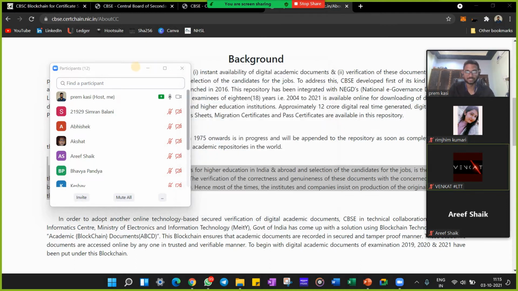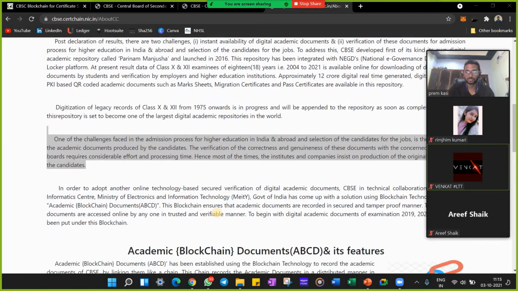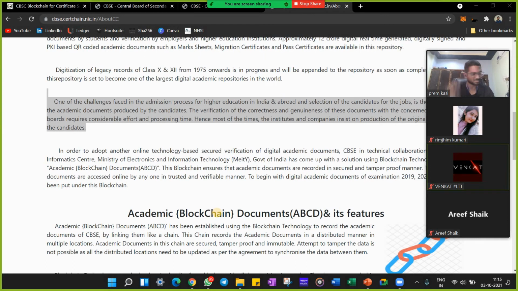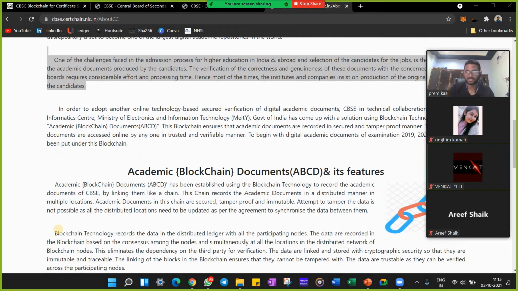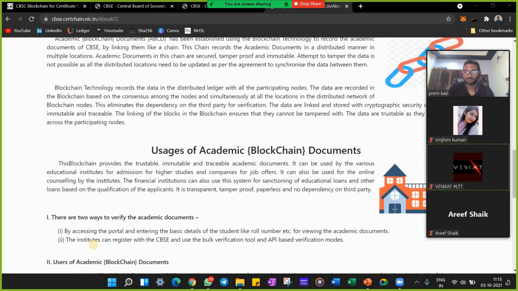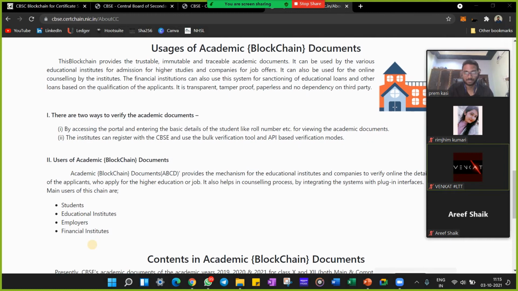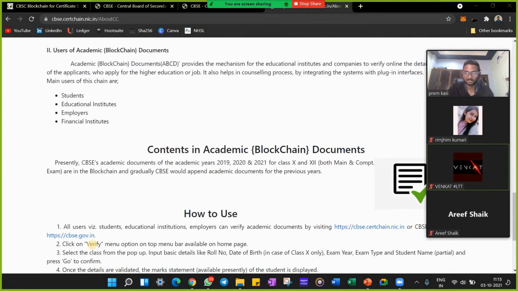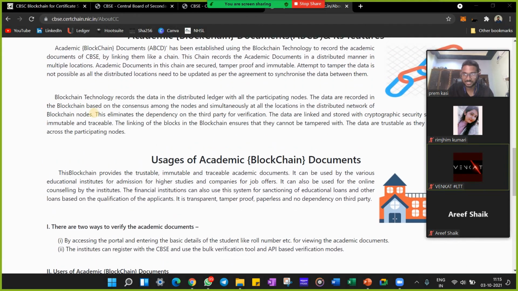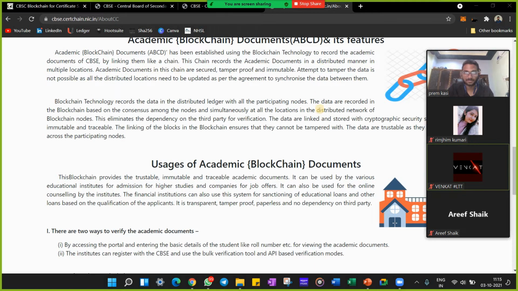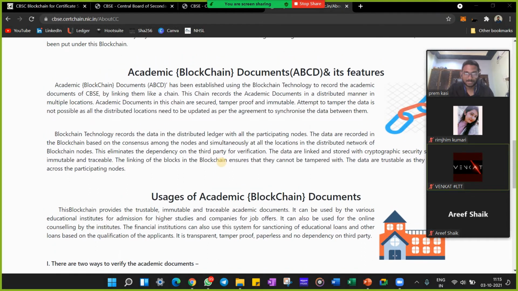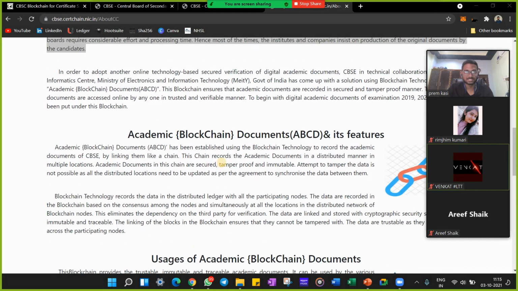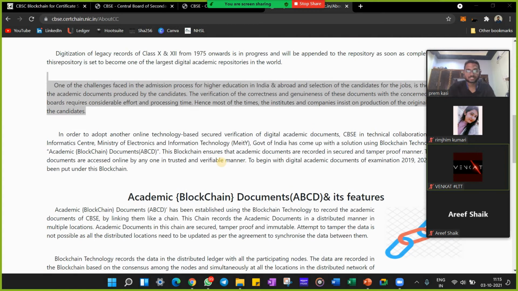I think you can see in the screen as well. I'll show you. Those nodes, or simply call it as databases, computers which are storing this data. I mean, the credentials of these experience or education certificates are being stored at 4 different places. I'll show you. One is in Jaipur, one is in Bangalore. Just a minute, I'm not getting that particular screen. Okay, fine. I'll let you know. But as of now, I can say that this database is not being stored at a single place. Rather, it is being stored at 4 different databases.